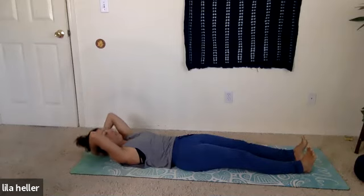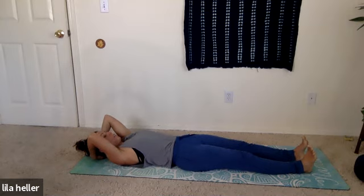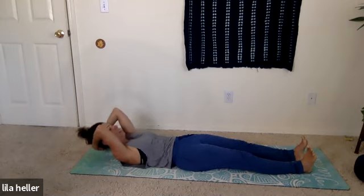Inhale, we'll do 2 more. Exhale, pelvis curls under. Find the floor with your back, and then head float up. Can I feel the mid back pushing down into the ground as I come up, up, up? And then we release, go back down. Last one like that. We exhale, anchor the low back. Deep exhale. Find that long, fully slow exhale to bring you up. And then release back down.